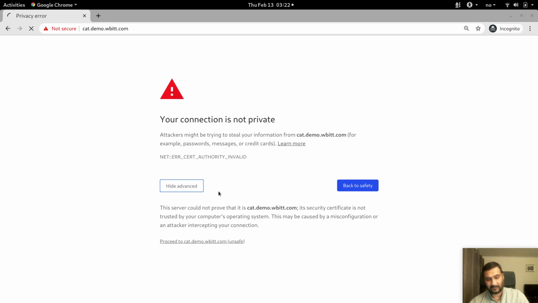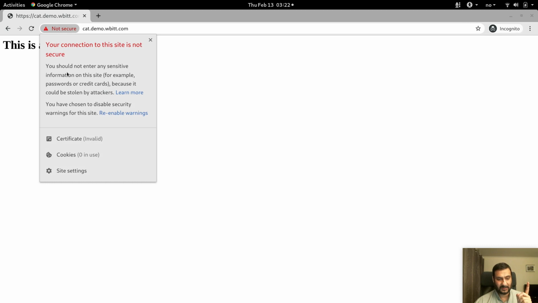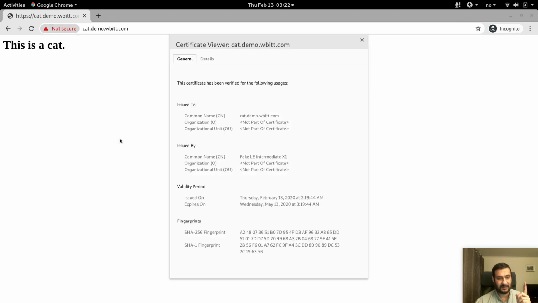I choose to advance, show advanced information, then I choose to proceed, and I see the correct content. This is a cat, yes, but I see that the certificate is invalid, and it says the correct common name, but it says that issued by fake LetsEncrypt immediate x1, which is what I expect because it's a staging certificate.